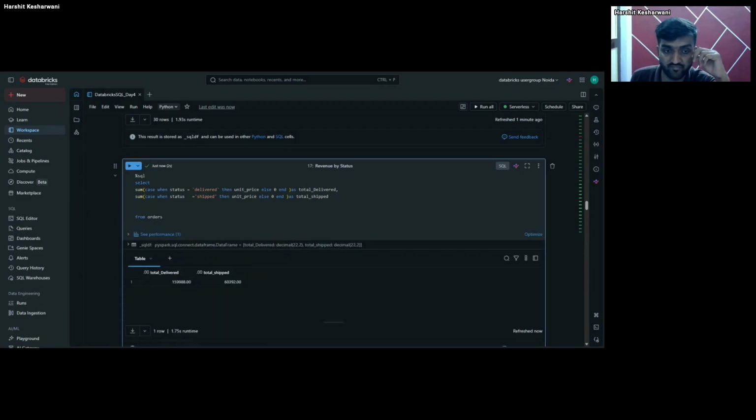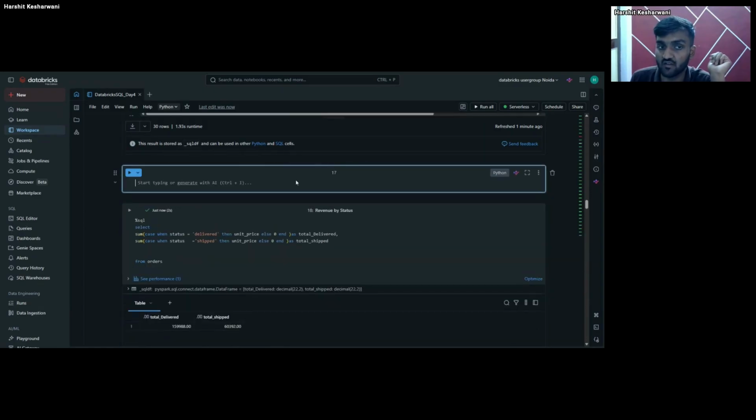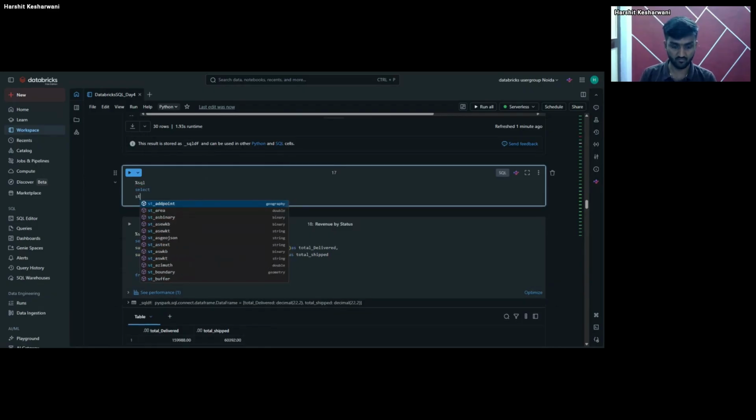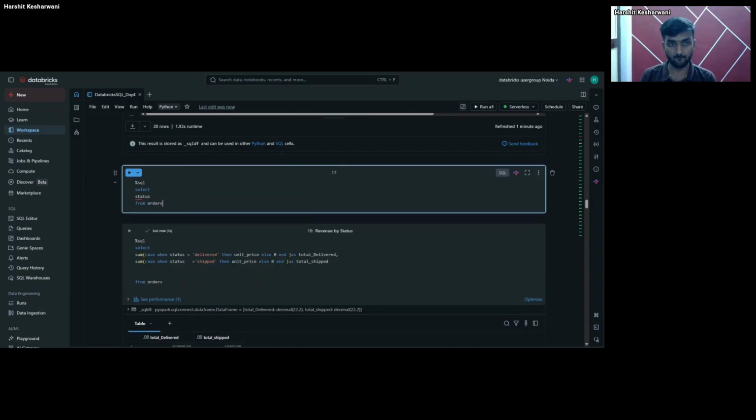Okay, so let's understand it in a very easy manner first. We used to write select status from orders. Now on the basis of status, if we want to give some conditions, like for example in Python we say if status equal to delivered, then amount equal to 100, else amount equal to 0.